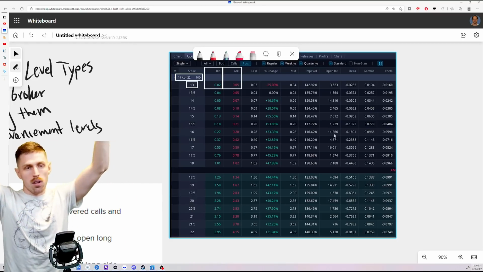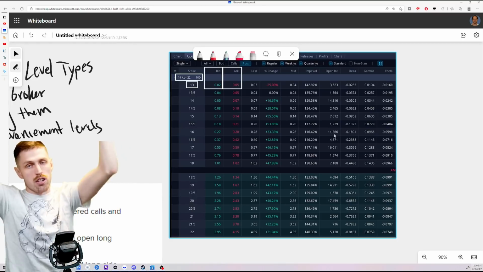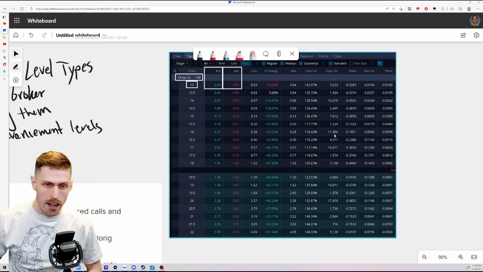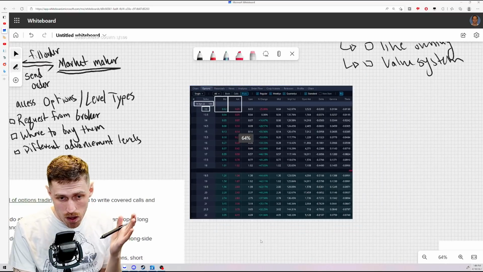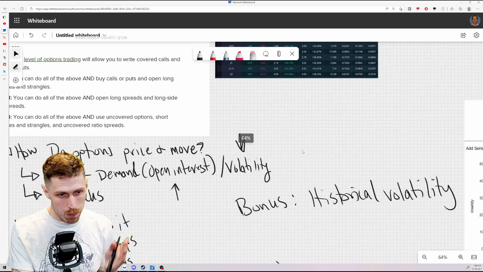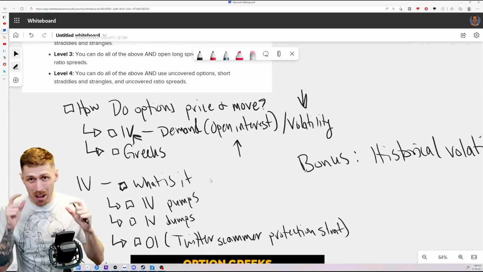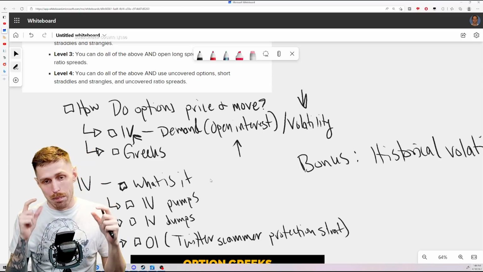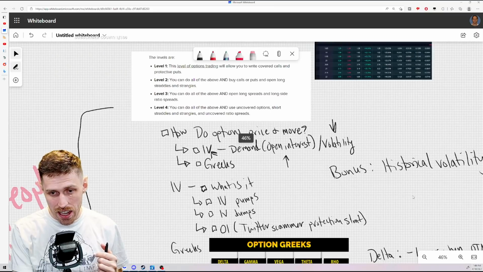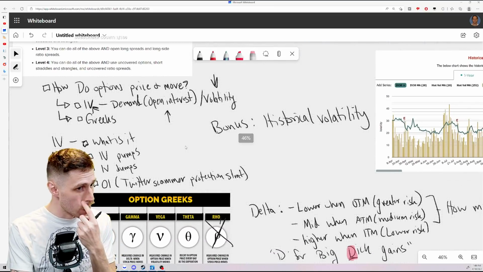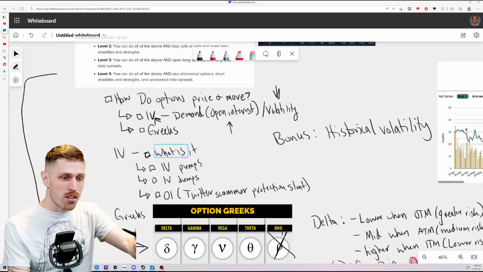Obviously, as you continue further and further out the money, you're going to have a higher implied volatility in both directions, both calls and puts. However, that is a metric that you're going to notice is that when there is more overall demand, when there's more open interest, that is going to affect the implied volatility. This is one way that an option can get priced. We're going to dive into the specifics of this as we continue on. That's actually going to dive into historical volatility, which is a strategy that I find to be useful. But before that, let's dive into these things.